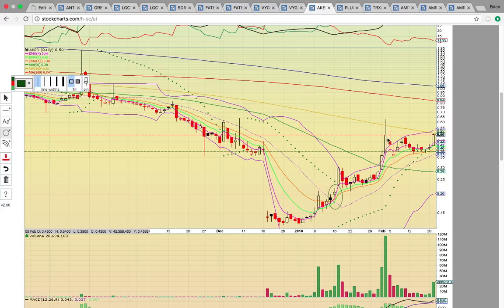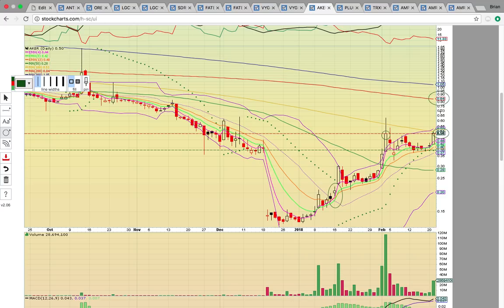Today it hit the top of the channel, and so it needs to break the top of the channel, which is the closing price here on February 3rd at 50 cents, and that gold line, which is the 100-day simple moving average at 51. If it can close above both those levels, that'll signal that it wants to head higher, and then we'll be looking at the 200-day simple moving average at 84. If it fails to break 51, that will signal a temporary top, and then it would signal just more consolidation. It has to be above 51 to head higher. Notice that it had a nice volume spike today.